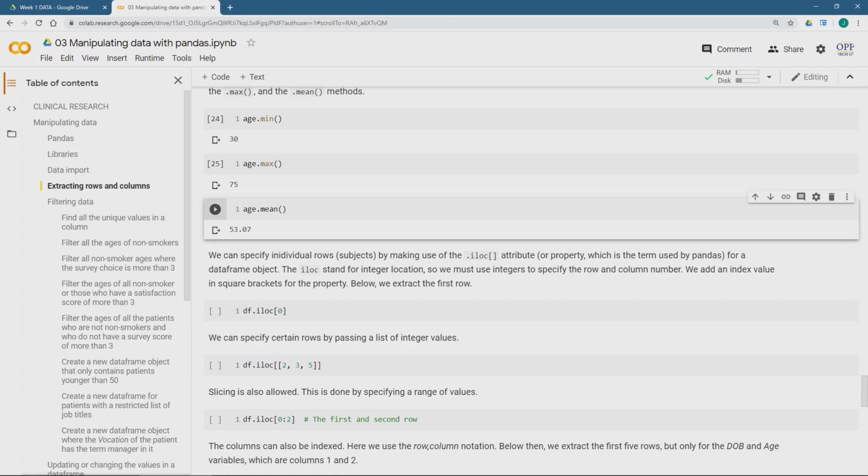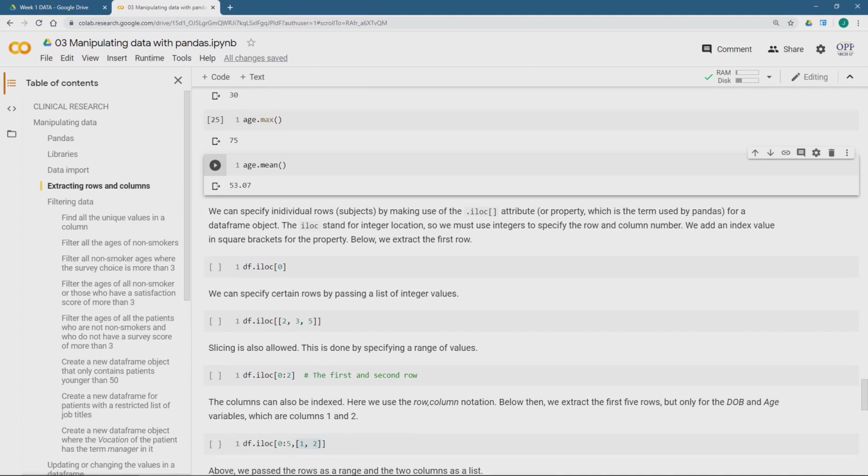See how easy that was to do some statistical analysis. I extracted it as a Pandas series, converted it to a NumPy array, and just called one of the methods that is available for that type of object, .mean. As I said, it's also available for Pandas, so I didn't really have to convert it to a NumPy array first, but hey, just want to show you what is available. Now, let's look at just extracting the rows.